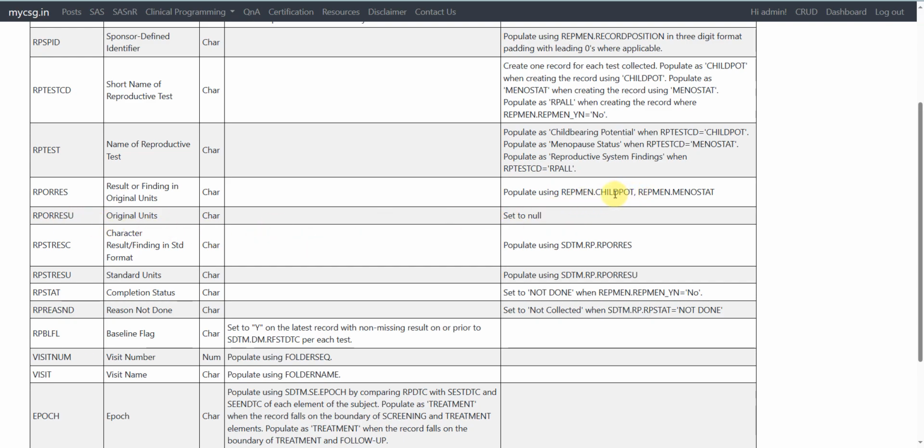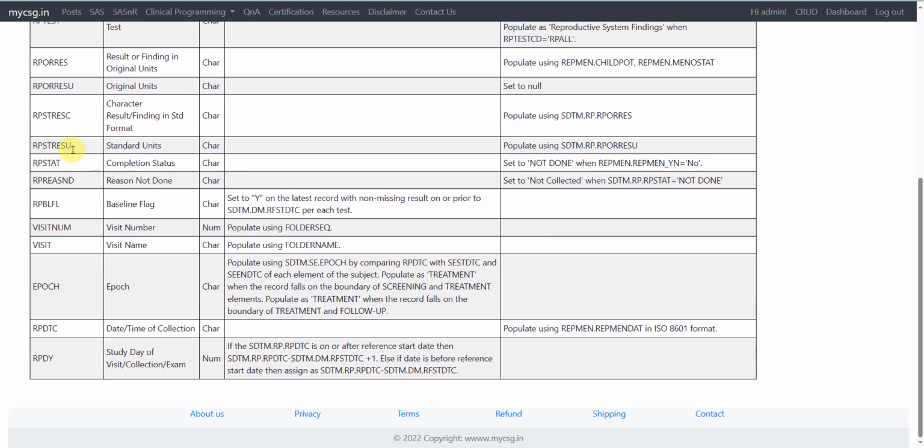As both childbearing potential and menopause status do not have any units associated with them, we are being asked to set the value to null. And then for RPSTRESC, we are being asked to populate it using SDTM RPORRES. So this is equivalent to the value present in RPORRES.